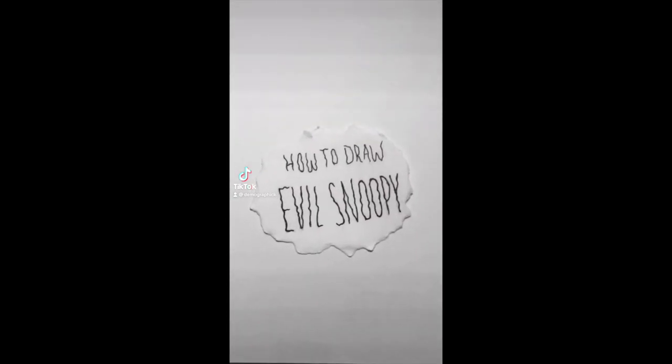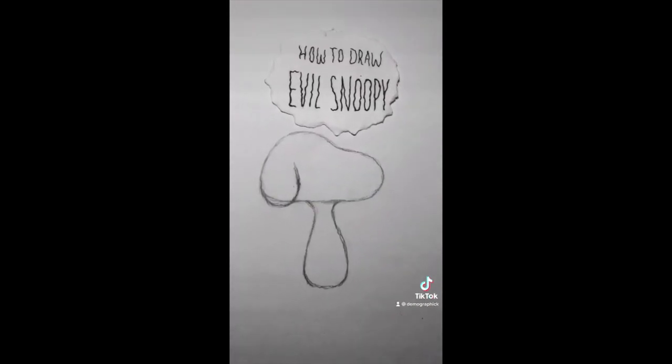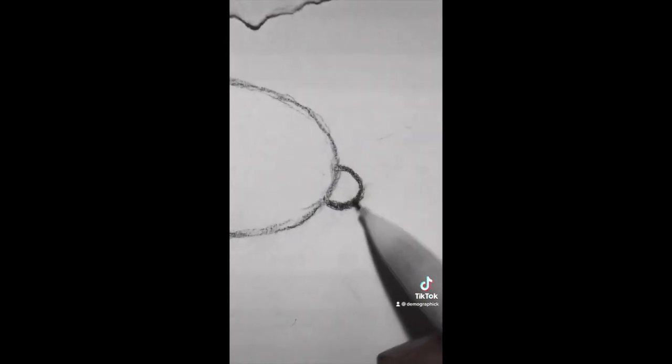How to draw evil Snoopy. First things first, draw a baby shoe. Add this lump in the back. And Snoopy's body is pretty much a vase. Even adding his collar makes him look more like a vase. Add a little smirk for his mouth. Then we add his nose.